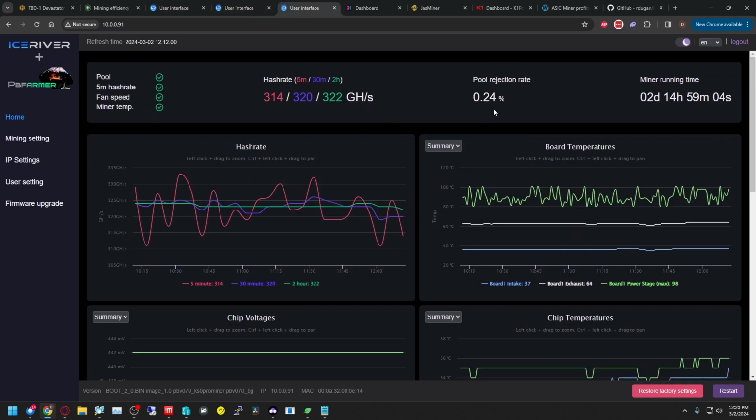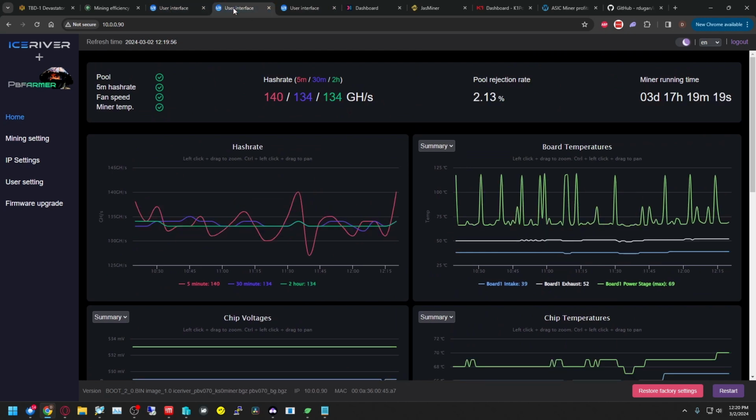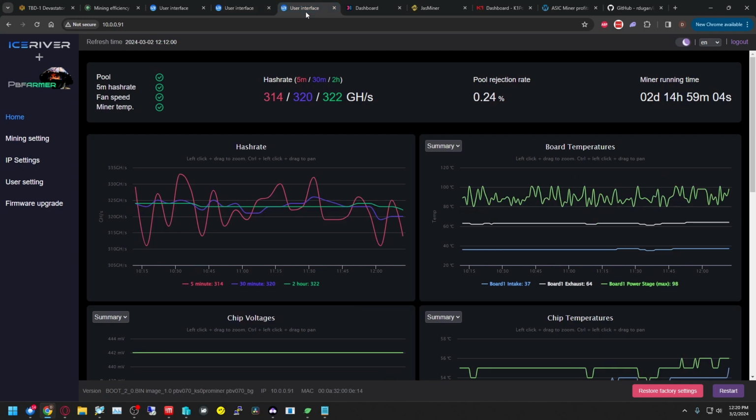My KS0 Pro, yeah, so it's 0.24. My original KS0 is 0.19, and this one's 2.13. Not a lot, but I probably still need to tweak it some more and see if I can get any more out of it. The KS0 Pro, the best I was getting on the Tswift firmware was about 275, 280 gigahash. I'm getting 314.